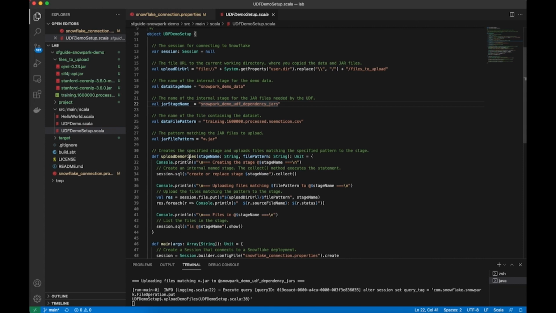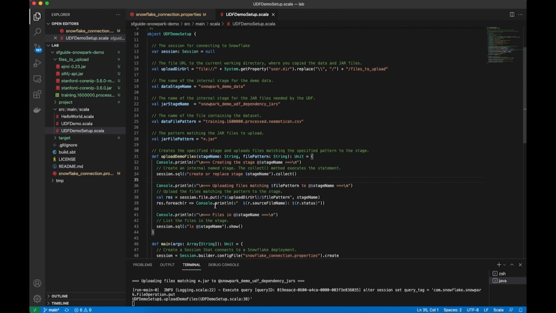Next, we are trying to create a method in order to upload these files in the internal stage. The arguments for that method are simple. Either we will provide the name of the file or some kind of file pattern, and we will provide the name of the internal stage while uploading this file. The way to create an internal stage is just by calling a simple SQL statement, create or replace stage, with the stage name, and then starting to upload these files using the file processor in the session.